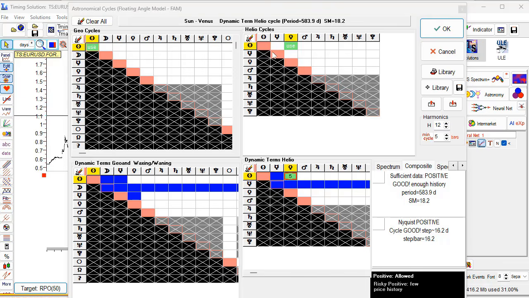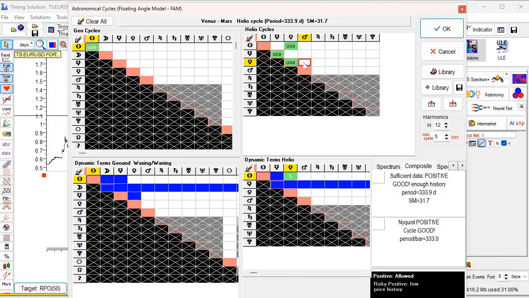Next, Mercury, Helio. Next, Venus, Helio. And one more cycle, Venus, Mars. It seems to me it was Venus, Mars. Just a sec.